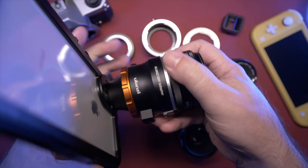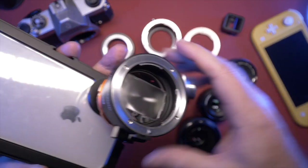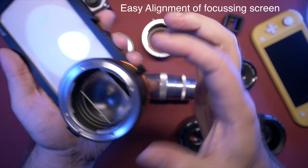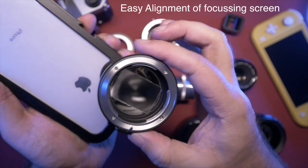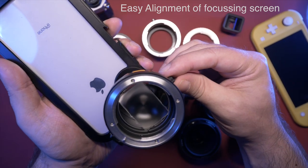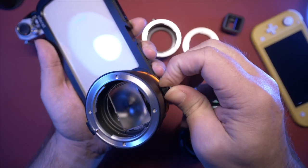This has been specifically designed to work with a smartphone, from the mounting case all the way through to the lens mount. It's using the Sony mount, which is a lot more flexible than your average DSLR mount these days, because there's a lot of lenses coming out. The Sony cameras are very popular. There's a lot of lenses out there, a lot of adapters for them. Only one of the lenses I tested this with was actually a native Sony lens.